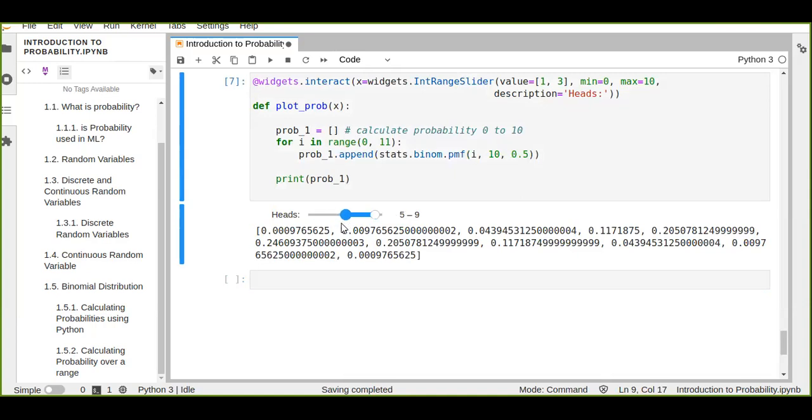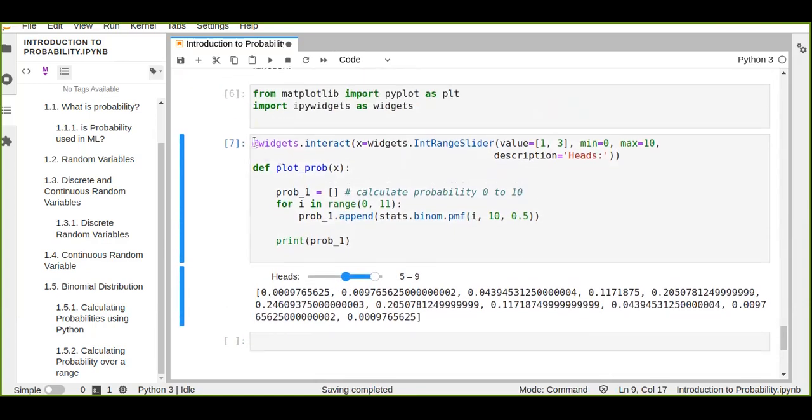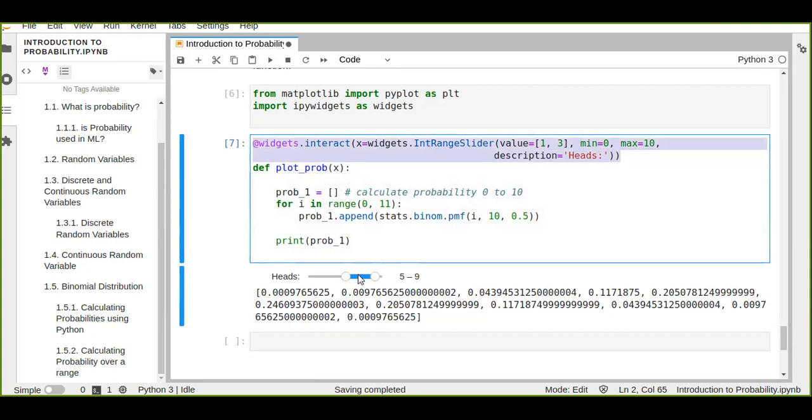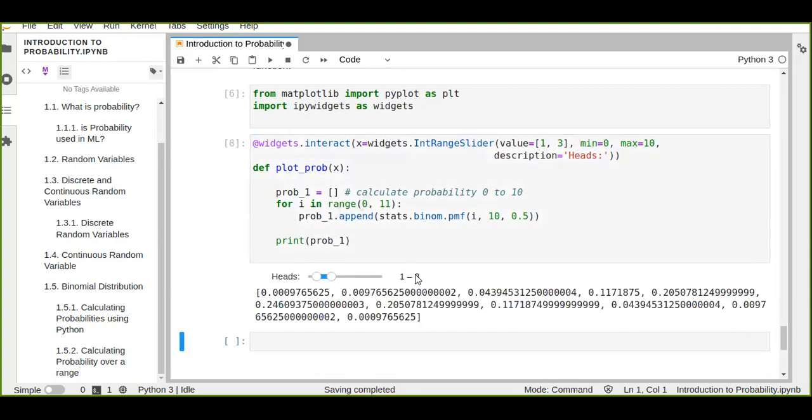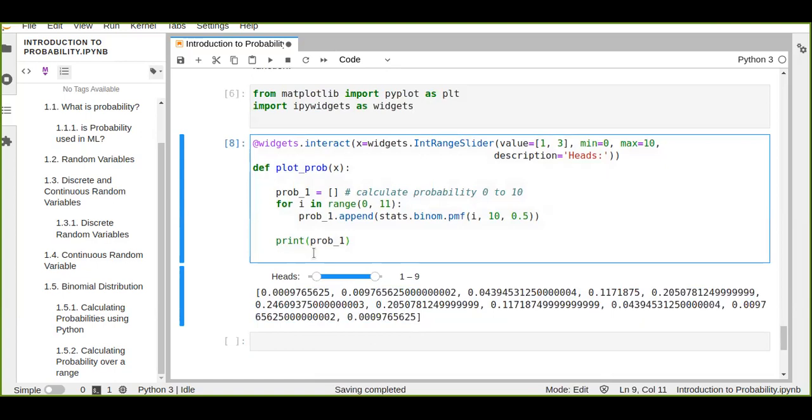It won't work right now. This is the slider in the range. By default, it is in the range of 1 to 3. So we can increase or decrease the range, and we can get the probability of values between that range. This one is the probability of 0 up to 10, and we can get the result of the sum of the probabilities.